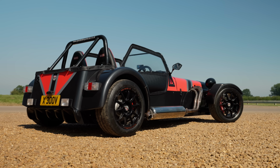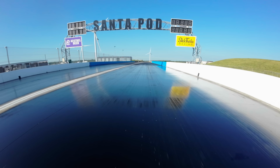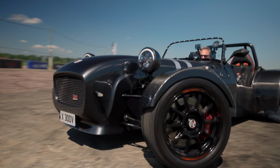So I've got two challenges for this car today. Drag racing, obviously at Santa Pod, we're going to put this up against something outrageous like an SF90 or a Ferrari 488 Pista to see how this compares to a more powerful car that weighs more. And I've got a drift pad, so I'm going to put this car to the test by throwing it sideways, which is as nature intended, basically.